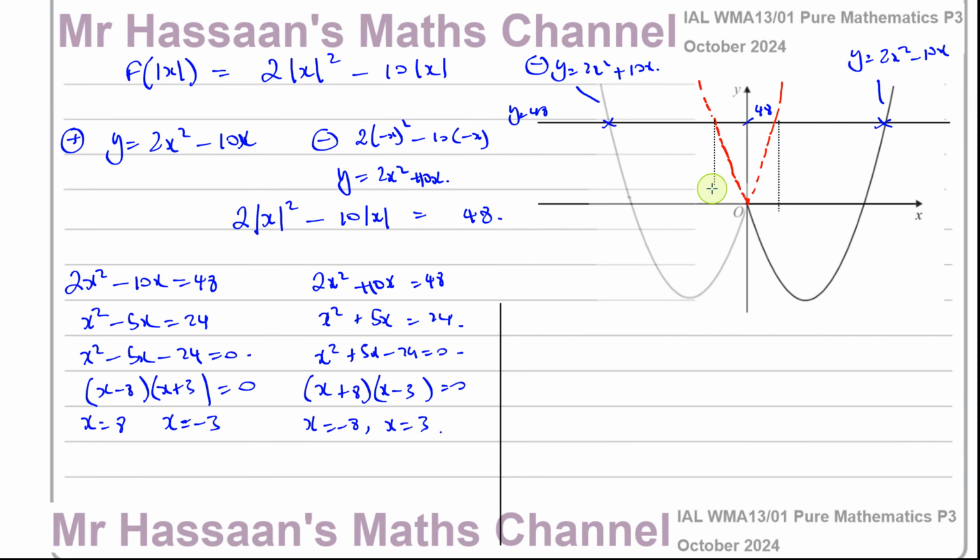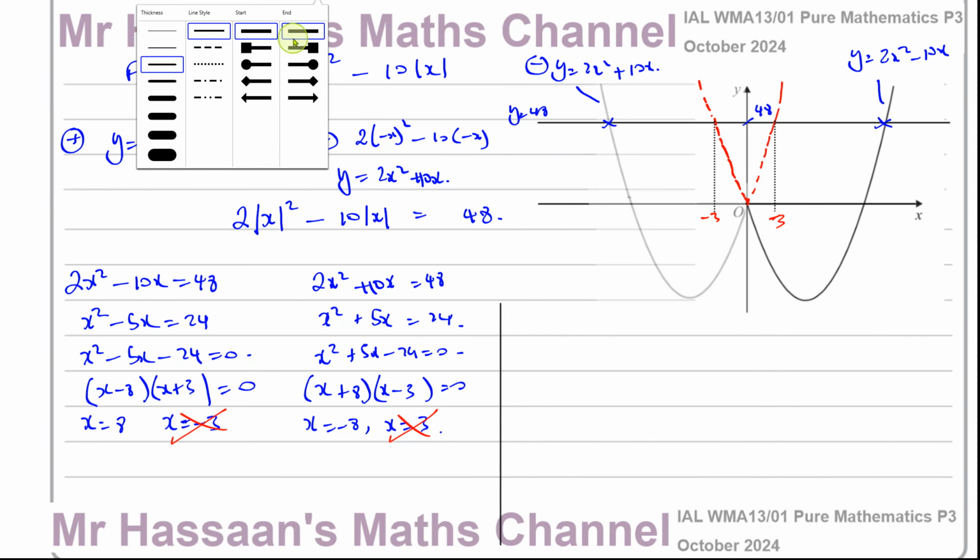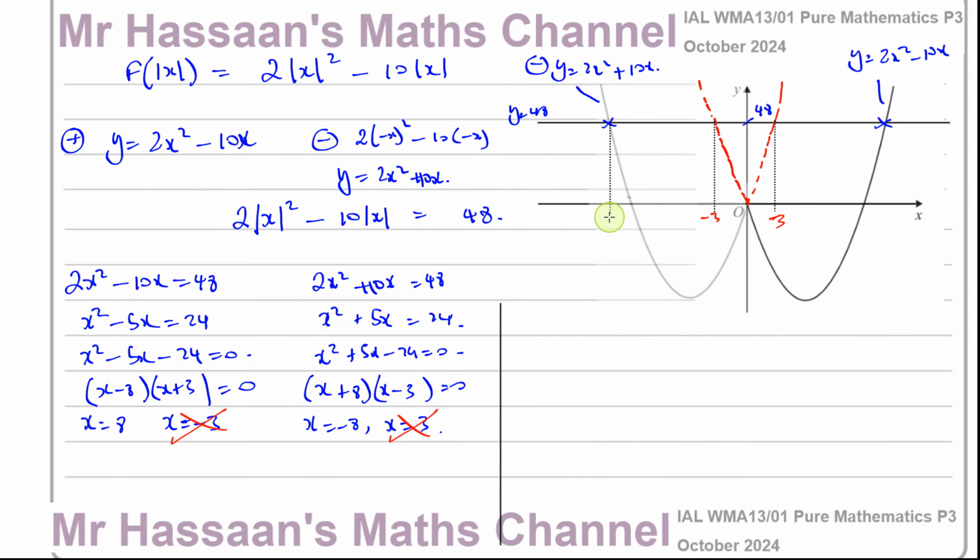We got an answer over here. And those 2 answers are actually not actual answers in our graph. But we have algebraic answers which they fit. So these 2 answers are not actually real answers. The answers that we're looking for are the other 2 which are further out. So it's negative 8 and positive 8. So this would be one of the solutions and this would be the other solution.